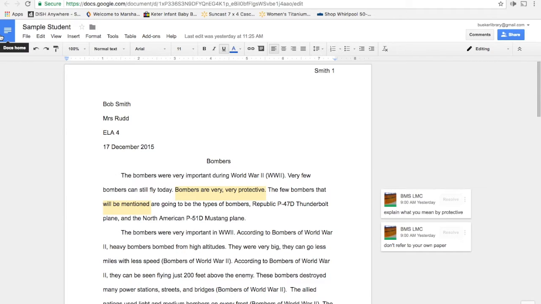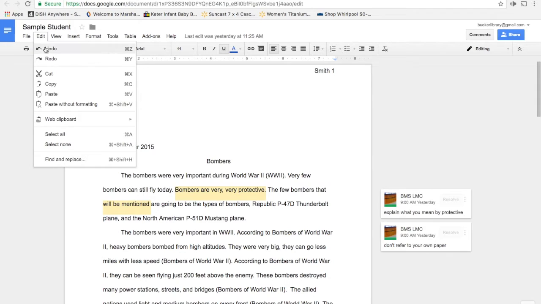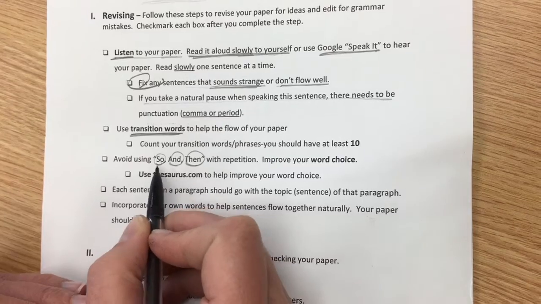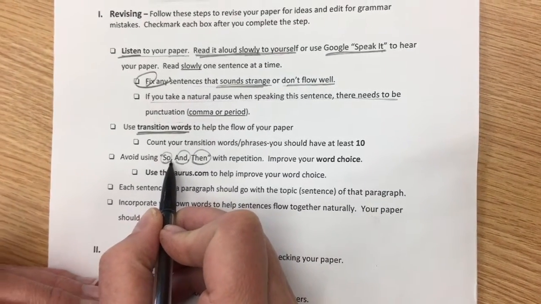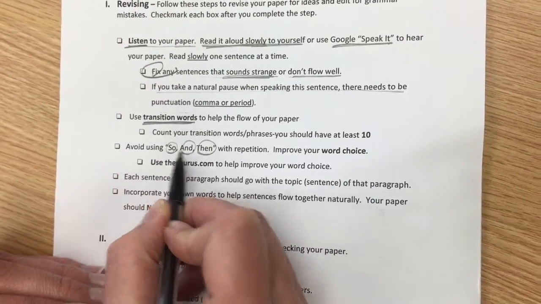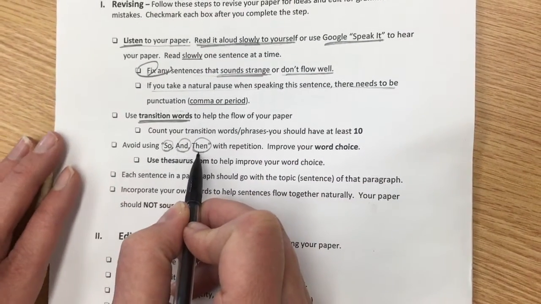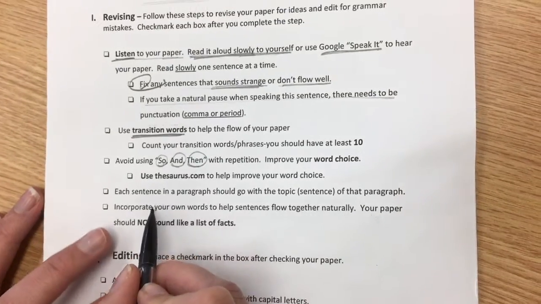And you can do the same thing for and any other words that they tell you you're not supposed to use. You just go up to Edit, Find, type in the word, and it will find it for you, and you can see how many times you used it. I'm thinking once or twice on a page for these words. Well, especially for so and then, a couple, 3 times on a page is good. Be careful, okay? It gets redundant and repetitive.